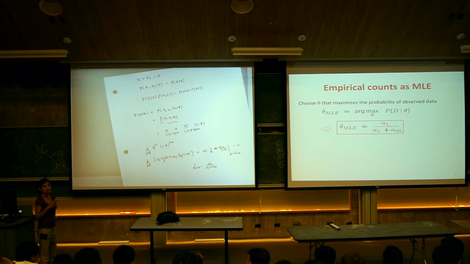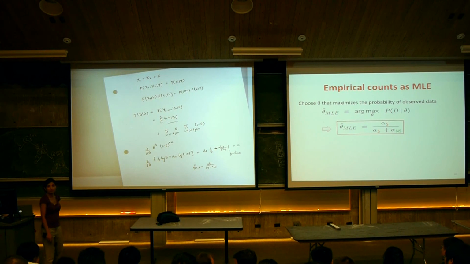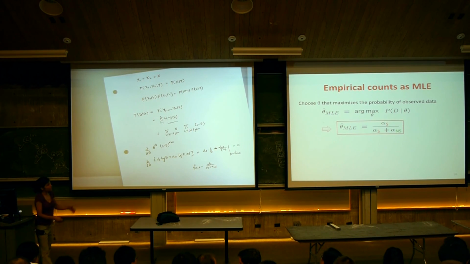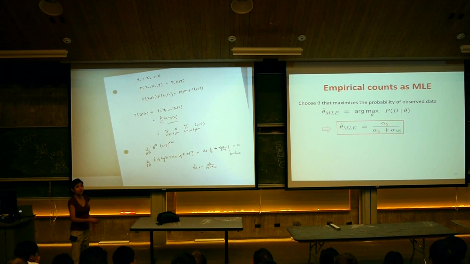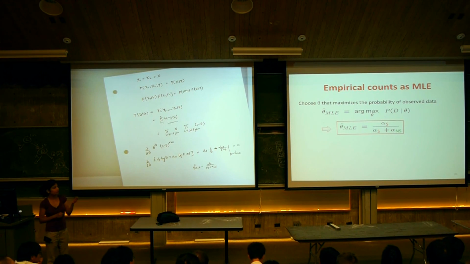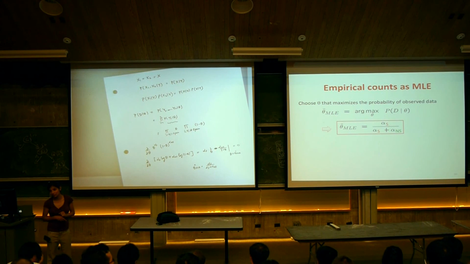Isn't it alpha not spam, n minus alpha spam? Yes, that's why I said the denominator is actually just n. That's why you end up with the relative count. Every email is either spam or not spam, so you just end up with n. So this is a motivation for why plugging in the empirical counts makes sense: from a principled perspective, it's the maximum likelihood estimate under this model, where you assume that every label was independently generated according to a Bernoulli distribution.